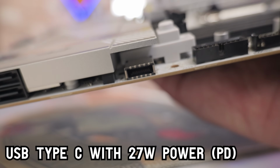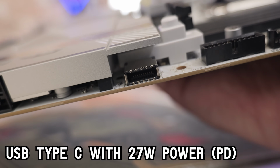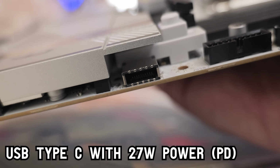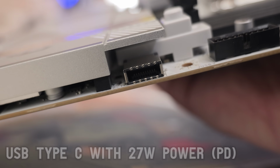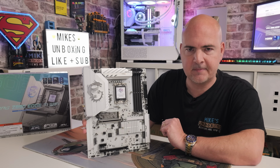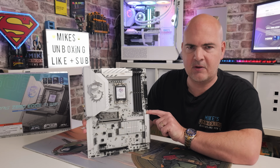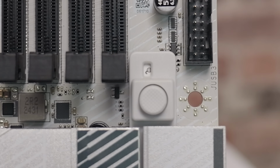Something slightly unusual about this, the USB Type C front panel connector also supports 27 watts power delivery. So if you're someone who likes to plug in your mobile phone or something to give it a quick charge whilst you're at your desk, I think that's going to be quite handy. Just above there, or to the side of it, there is this very unusual looking button. You're probably wondering what it is. This is actually a toggle button.